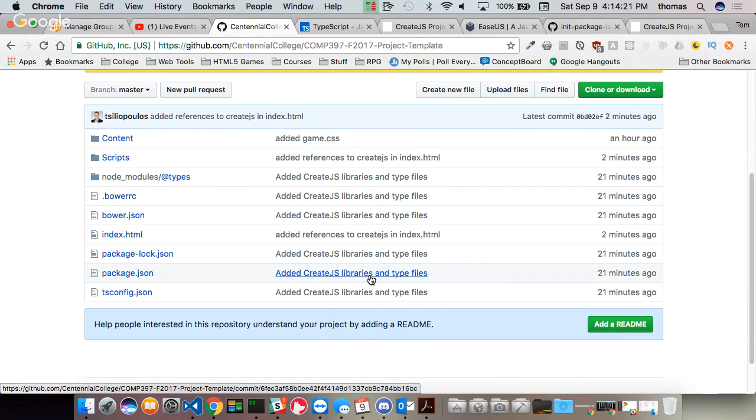Any other questions? I know you had a question. Yeah, I noticed that we have to always type createjs and whatever class we want to use. Right. Like a namespace. It is a namespace. Yeah. Is there something like C++, like using namespace, so we don't have to do that every time? We can make an alias. So I can make C equal to createjs. I can do that, right? But I don't recommend it.